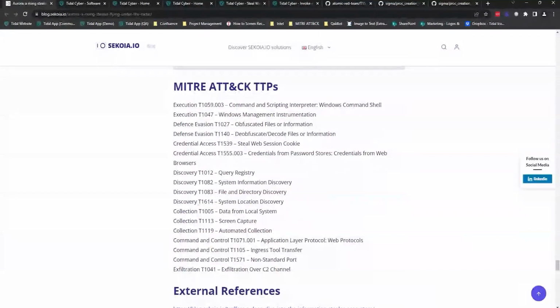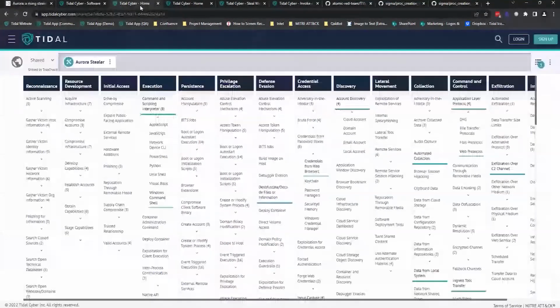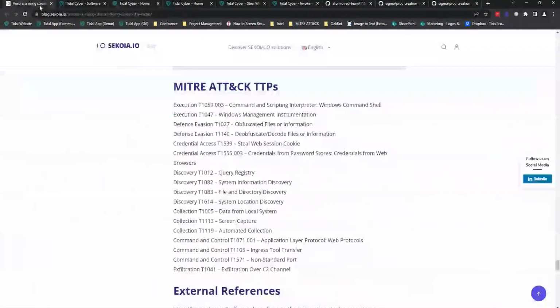What I like to do, the quickest way, is I throw those details, those technique identifiers, into a CSV. I use a quick Python script produced by the MITRE ATT&CK team to turn this information into what's known as an ATT&CK Navigator layer file. It's a JSON file. And what we can do with this, there's a couple ways to start visualizing this in Tidal's platform. If you want to, let me pull up Start from Scratch here.